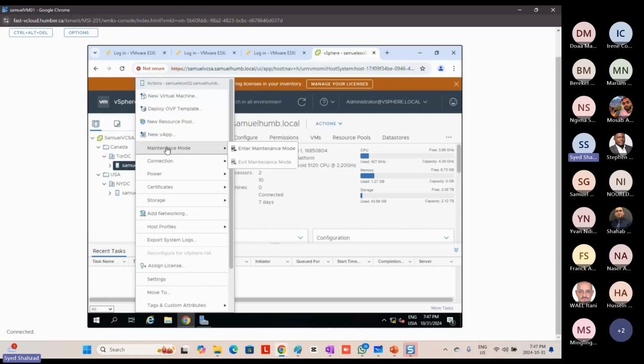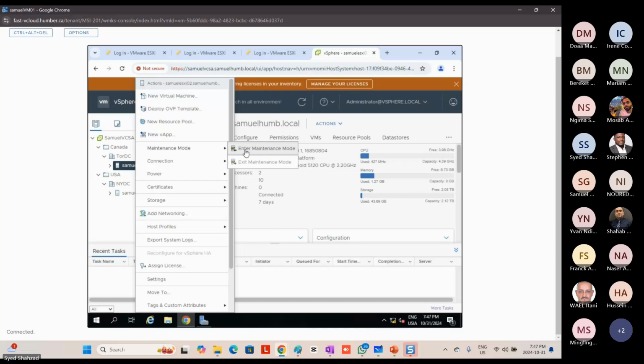Maintenance mode is that virtual machines will not work in this state. If I click enter maintenance mode, which I'm not going to click now, then if there were virtual machines on top of it, it's going to either migrate them away to another hypervisor, and migration or vMotion we haven't configured yet, but if we had configured, it would have migrated them away. Suppose we cannot migrate and we enter maintenance mode and there are virtual machines, so those virtual machines will be shut down, and then it will go to maintenance mode.